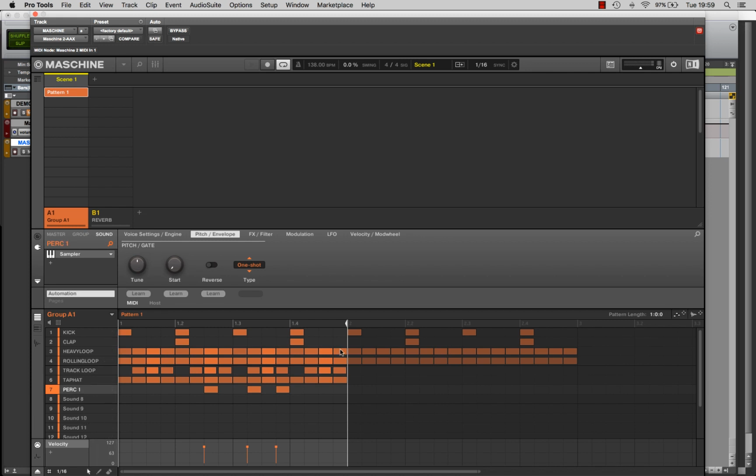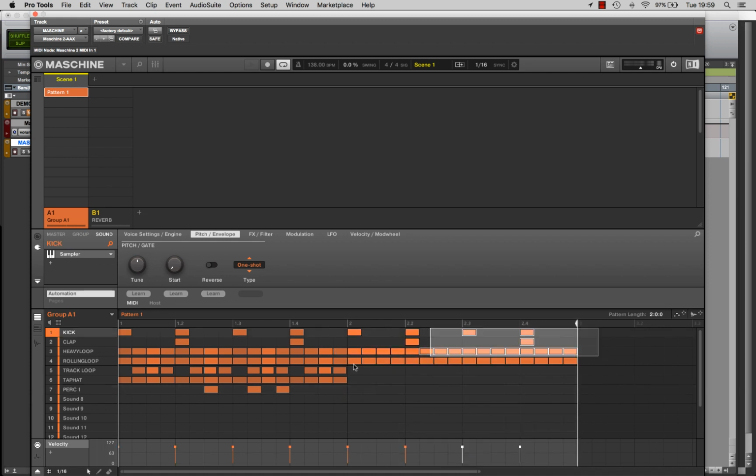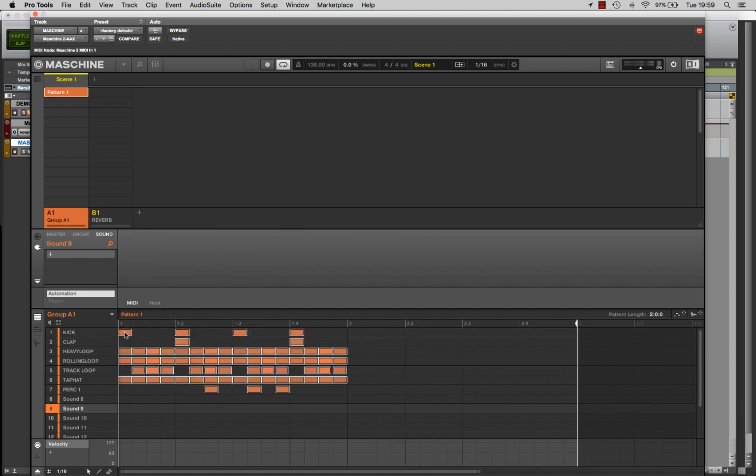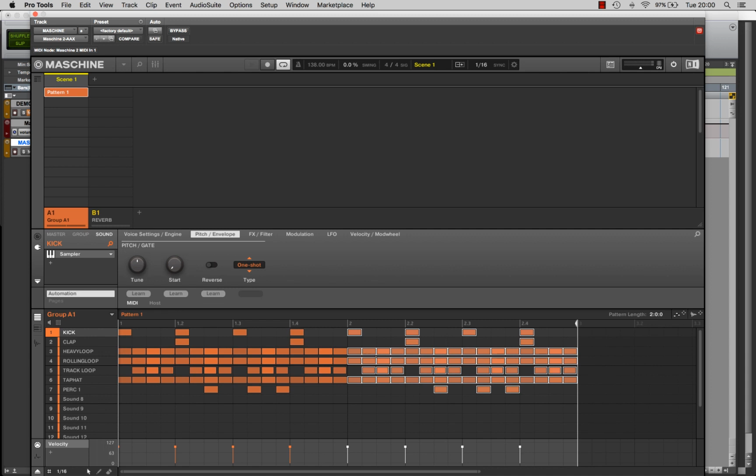If you've got a vision for how they're going to be used in the arrangement, they might not be just over that amount of time. What you might have is, I'm just going to quickly delete that, you might have them over a greater period doing different things, so it might be a case of something like this. So you can do all kinds of things like that with it.